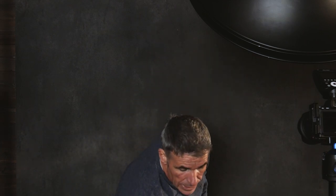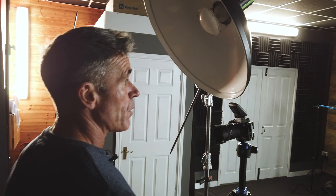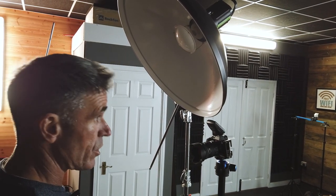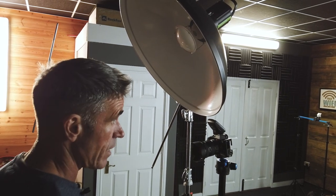What we'll do is run through a few different scenarios: I'll use the beauty dish just with the white interior, then just the sock, then just the grid, and then maybe even the grid and sock together. I'm anticipating the various power levels moving up and down according to what modifiers are on the front — if you put the grid on, it channels the light more and I may have to ramp the power up. We're going to kick off with just the beauty dish and no modifier on the front.